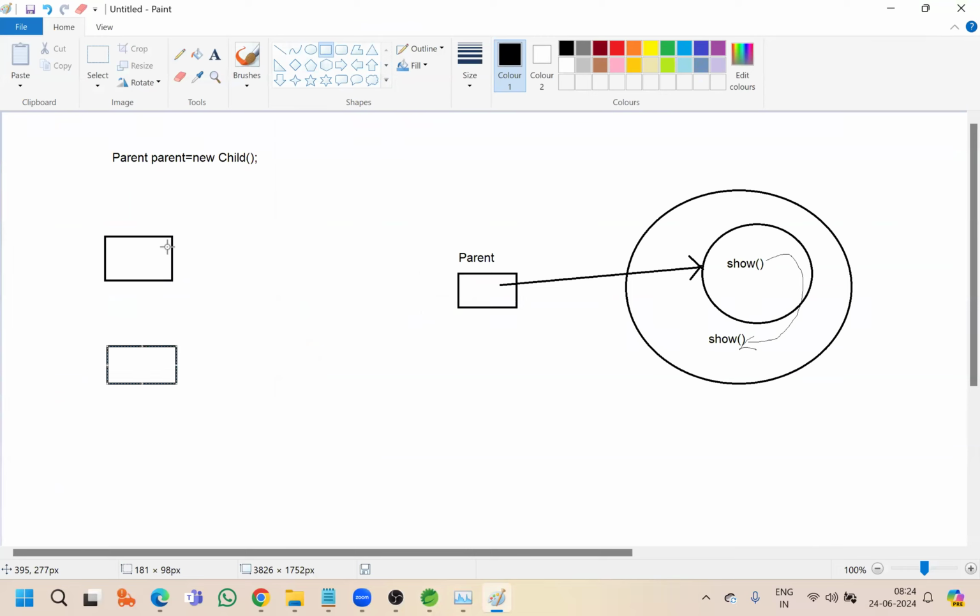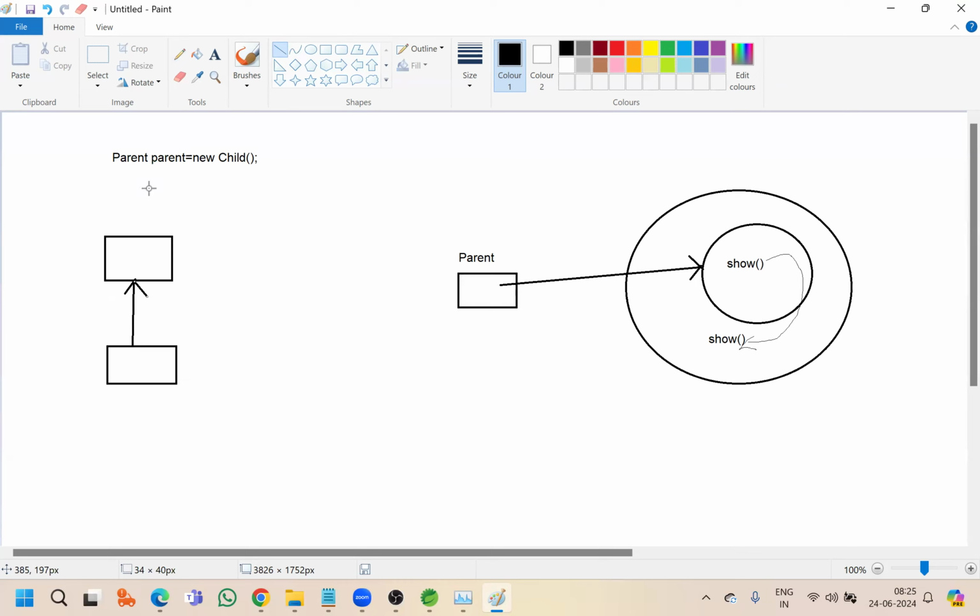So we are performing upcasting, which means what? We are performing it in the upward direction. The reference variable will be of our parent class and the object will be of our child class. So the whole thing will be created, both parent as well as child.